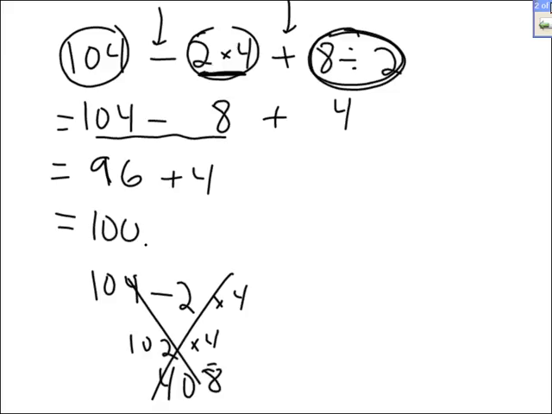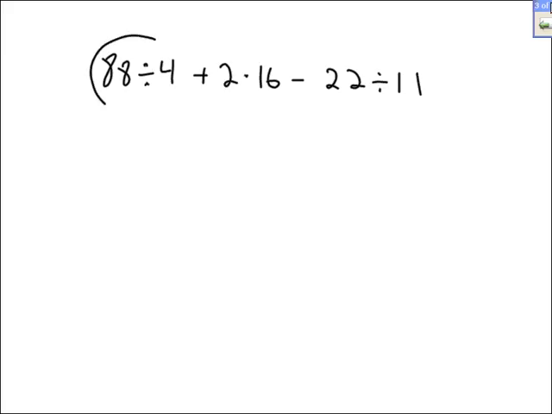Identify the terms and the factors. Now, keep talking about factors. What are factors? Let me just say one last thing. The terms are the things you add. It's 88 divided by 4 plus 2 times 16 minus 22 divided by 11. I circled everything but the plus and minus signs. The circled objects are the terms.